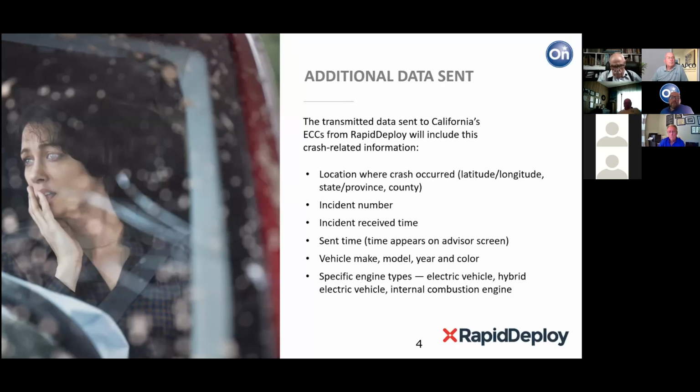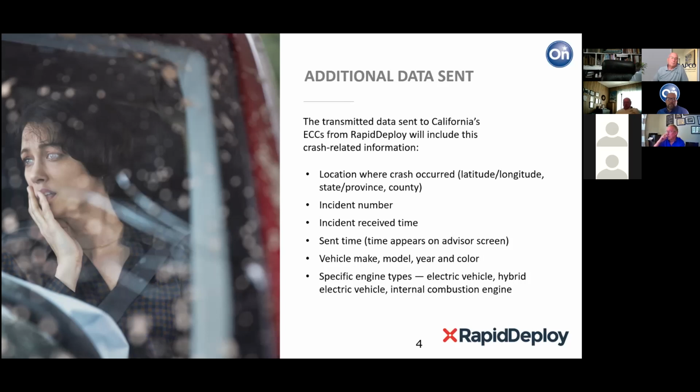So I'll touch quick on the additional data points. If you're familiar with VEDS, you know there's over 100 pieces of data that can be sent. We sat down and we really looked at what is the most vital information to not overwhelm and to make sure we're driving the point home. And these are the pieces that we identified at General Motors, OnStar. Obviously, as this works through, there might be some that we need to add. There might be some that are not as valuable, but it's something that we're constantly evaluating. And these are the ones we chose to start with.